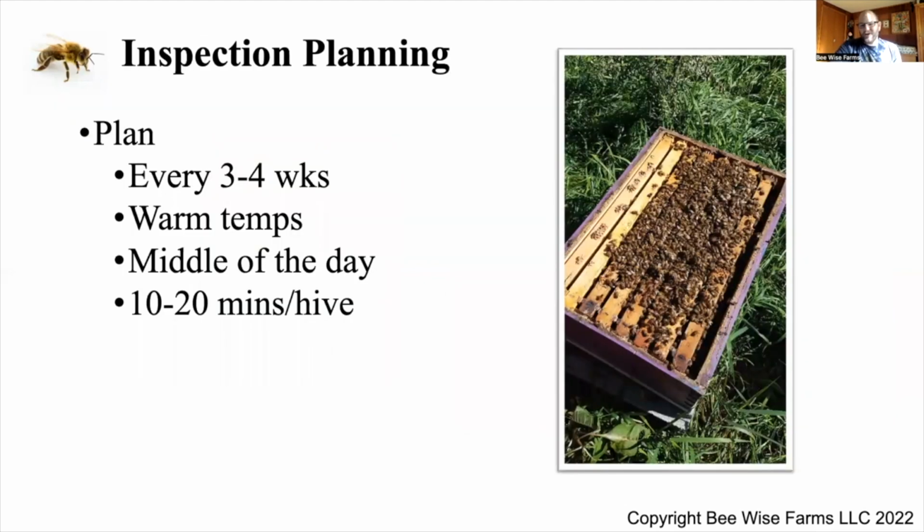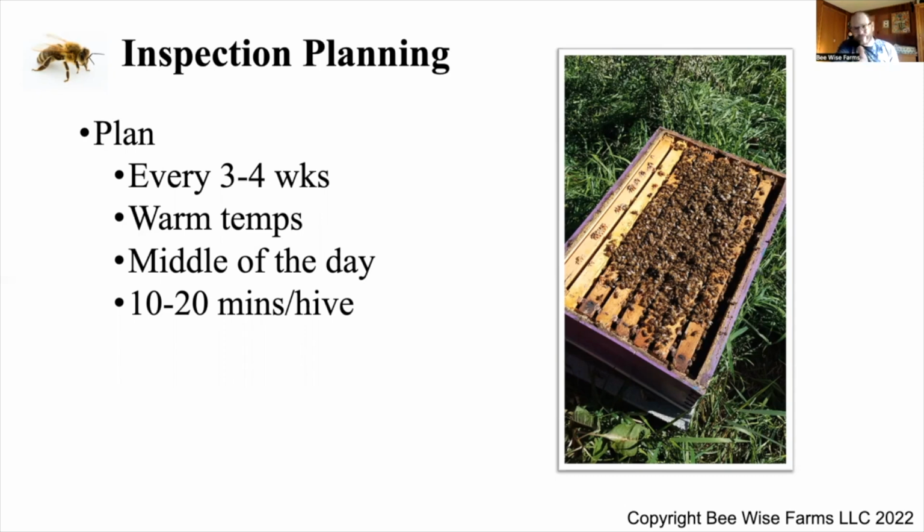All right, so now let's start talking about the inspection itself. Hive handling is really important, being gentle, moving slow. And we're going to incorporate this into the context of an inspection here for the rest of this lecture. So the first thing we need to talk about is what your plan is. When should you be inspecting your bees? And typically during the season, as we're getting rolling, you're going to be inspecting your colony every 3 to 4 weeks.